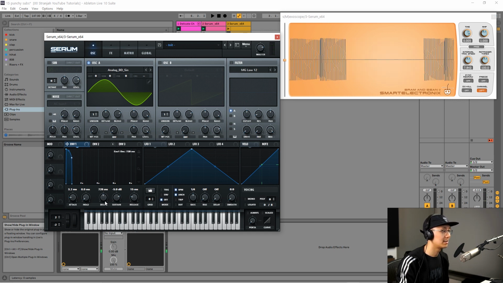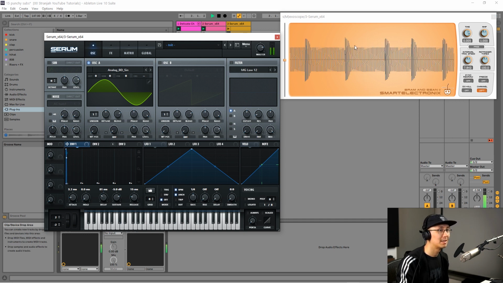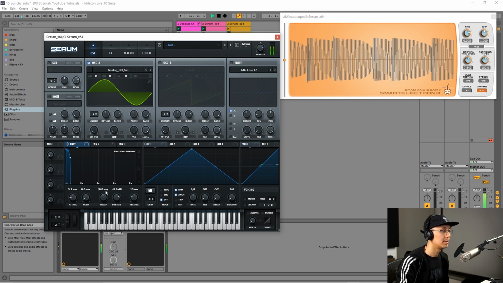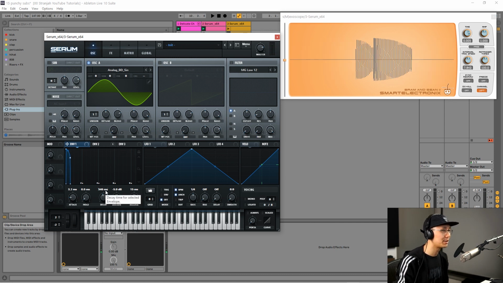And then the decay just determines how long it takes from the initial attack to go to the sustain level, right? So here we have a quick decay, so you have those tips. Or you can have a slower decay. So adjust accordingly for your track.